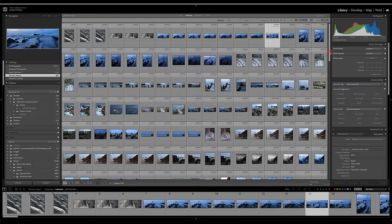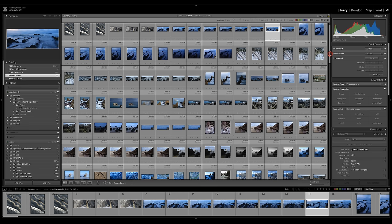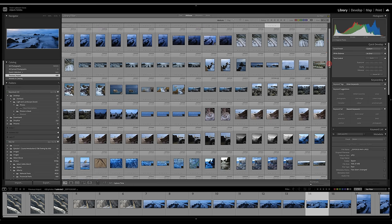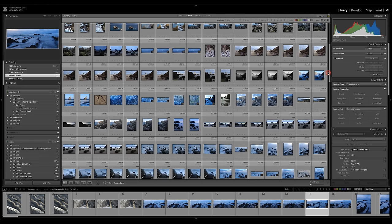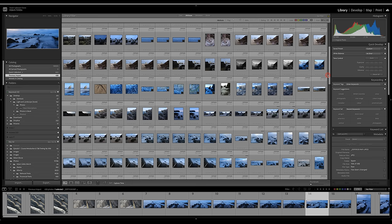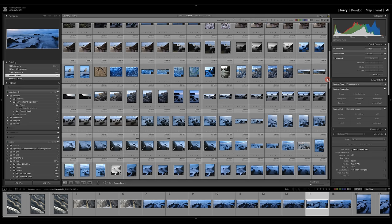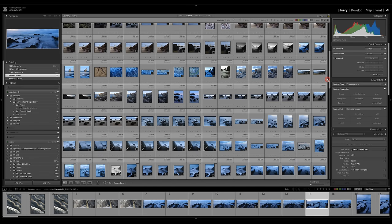I've uploaded all of the images to my computer and I've done a little bit of work on some of them, uploading a couple to Instagram. It's funny because the first thing that always hits me when I put my images up on a computer and look at them as a body of work is what a pile of crap they are. Images to me never look as good as when I was actually at that location, and it often takes me several days before I start to look at them more closely and think, okay, maybe these aren't as bad as my initial reaction.